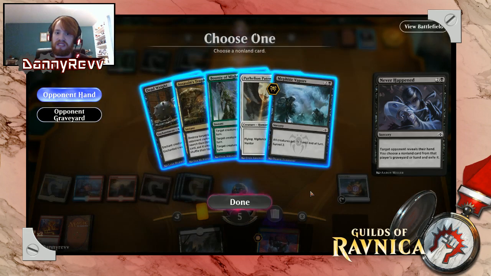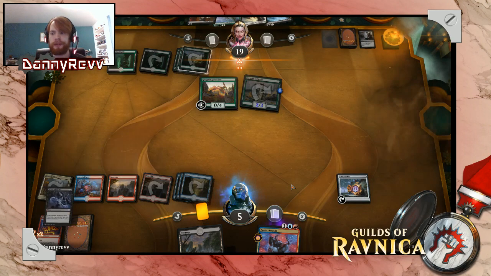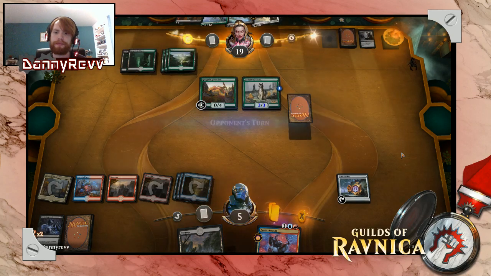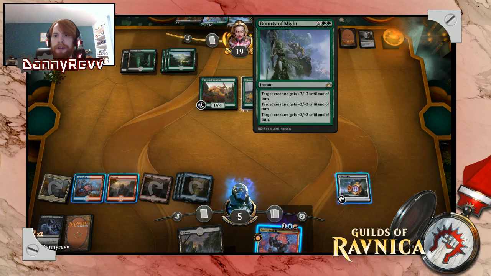Alright, oh, he's got an Assassin's Trophy. He's just got a bunch of removal. I think I'm gonna have to get the Assassin's Trophy. And then we pass turn. The more turns we can buy, the more chances we have of drawing Niv. That's the important part. He's going to combat.